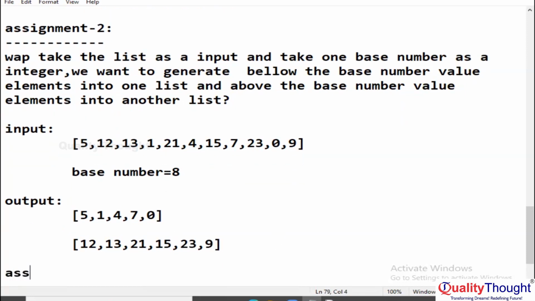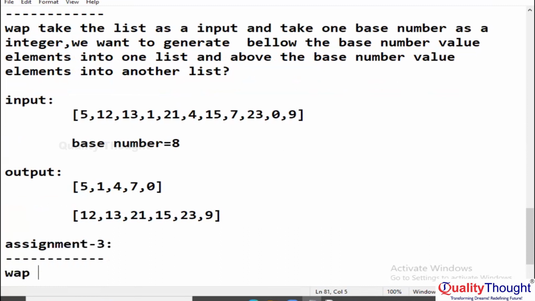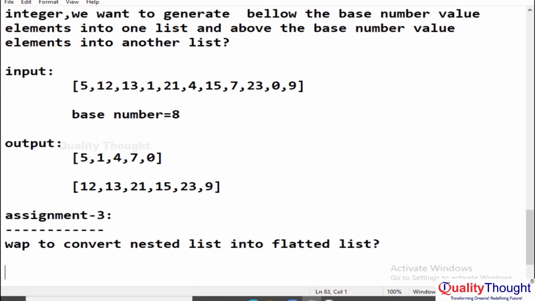Next one, your assignment question. Write a program to convert a nested list into a flattened list.